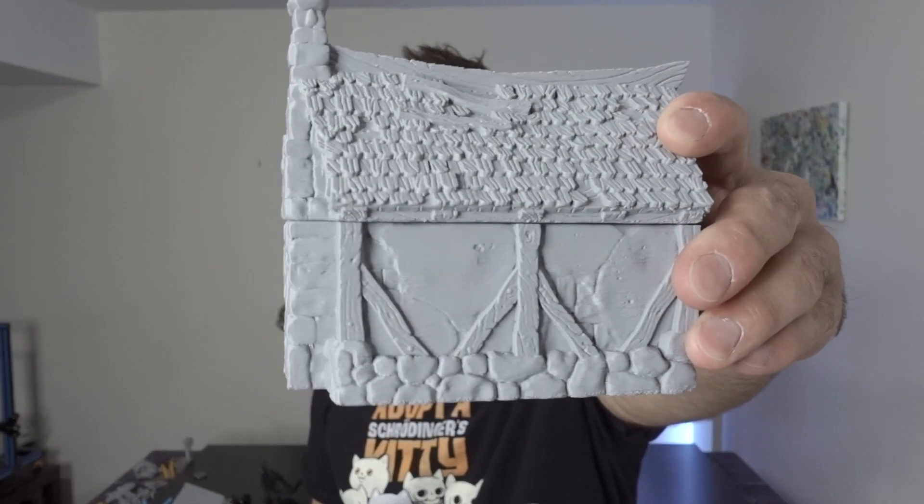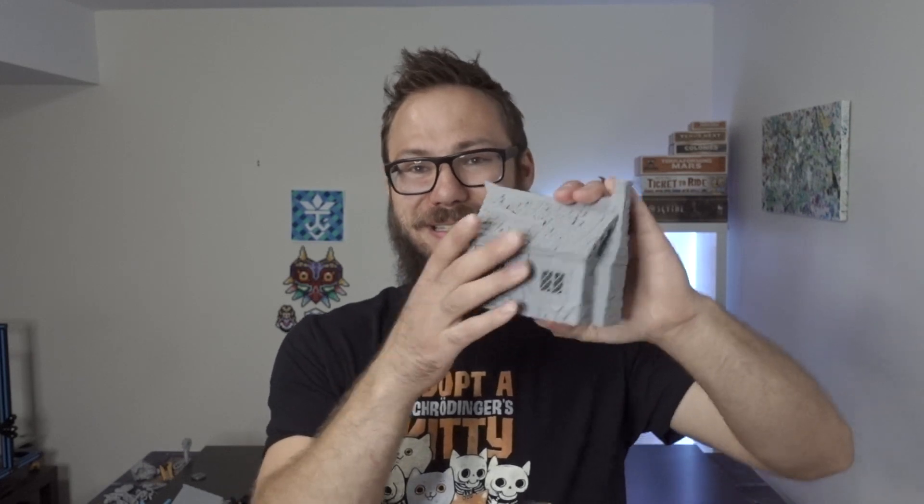Now that you've got your printer and your files, it's time to print — which is amazing! I've printed all kinds of things: scenery, models, cosplay, gaming characters, ant farms, all kinds of stuff. Check this out — this is a piece of scenery I printed. I can use this for Dungeons and Dragons, Warhammer, Warhammer 40k, whatever I want. These things print tough. You also get to decide the parameters for your prints — how many walls thick, how much infill — you can make them as strong or as weak as you want. I had a Smash Bros. tournament a little while ago and I printed a Smash Bros. trophy. I found the file, printed it within a couple of hours, and the winner was pretty excited. I was the winner, by the way!